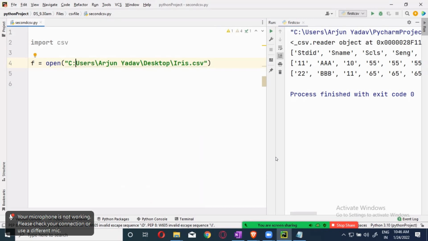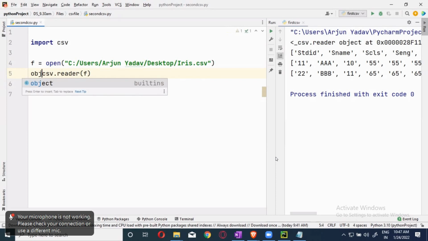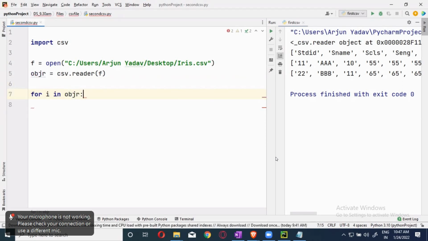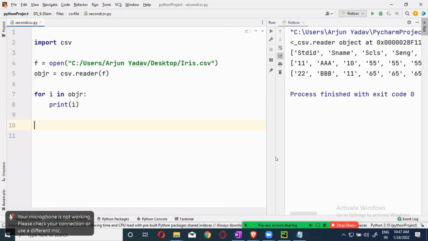Let's make it a forward slash, guys. After this, csv.reader of F, and this will give me a reader object, objr. Now we are going to read the data: for i in objr, print i. Okay, now let me run this. I have to close the file, f.close.